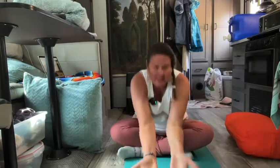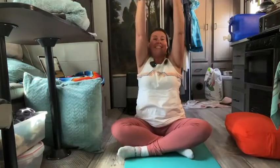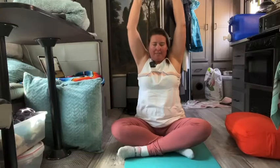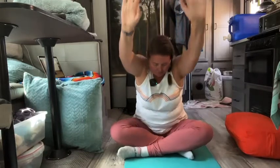One more time, inhale, reaching up. Exhale out and to the side. Inhale, fingertips come behind your head. Exhale, reaching forward. Good. Turn your palms up, inhale to the sky. Turn the palms down, exhale, folding forward.